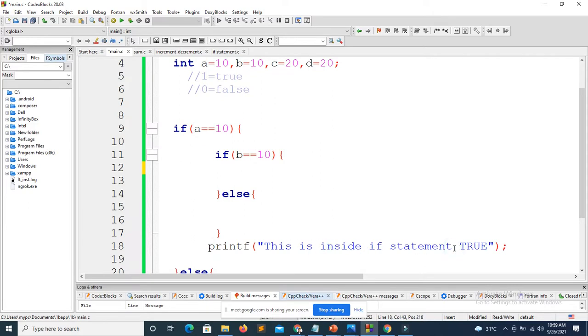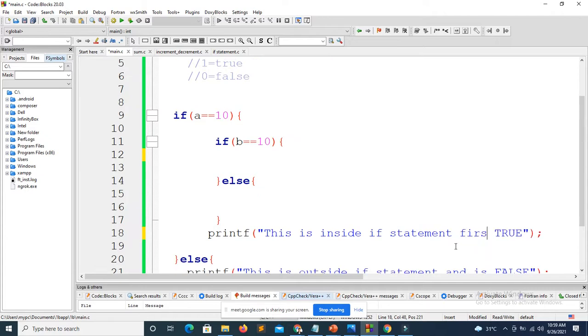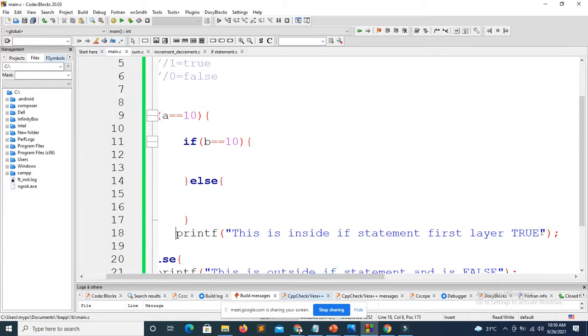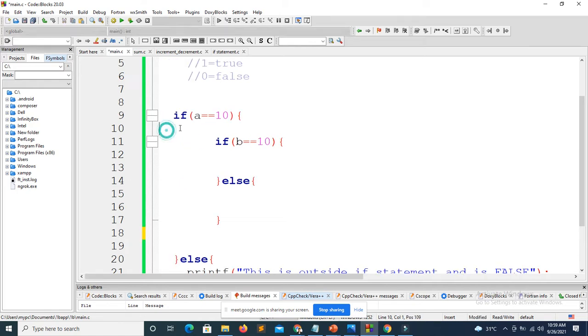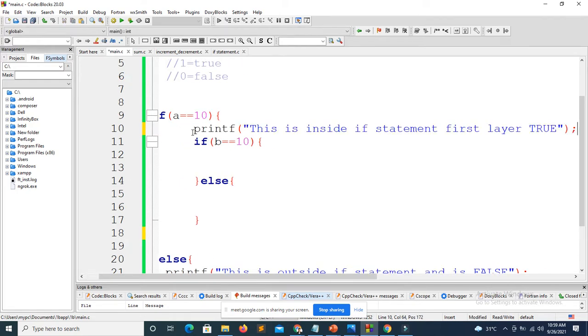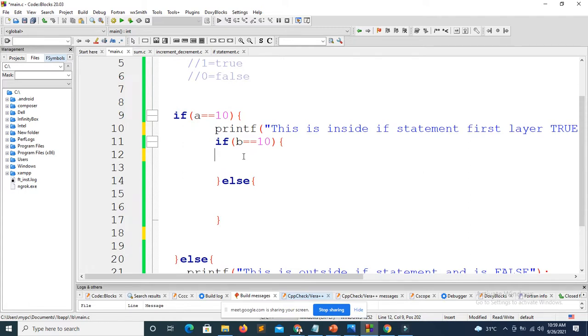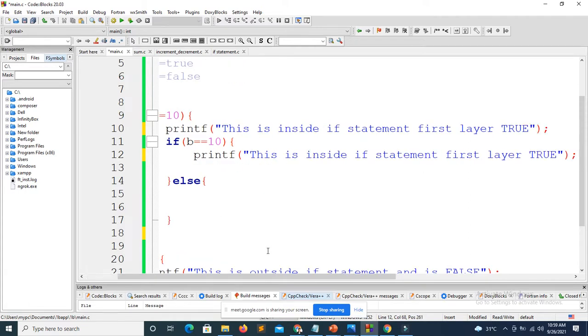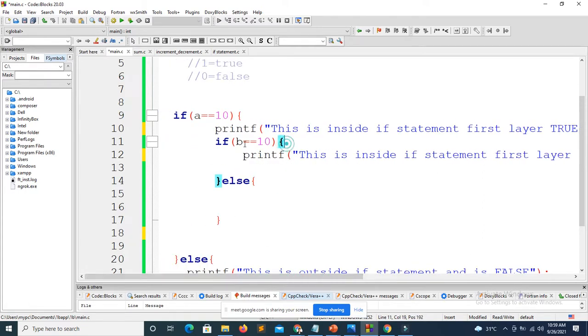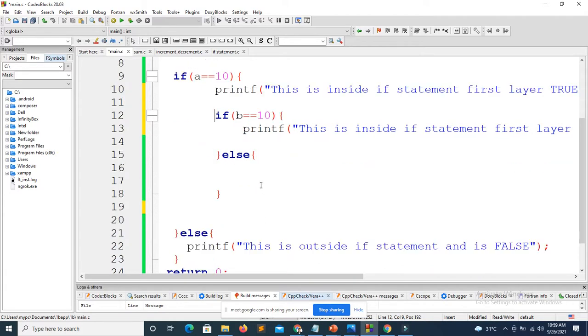This is inside the if statement, first layer, true. And then, inside the outer if statement, this is what we call the inner if statement.